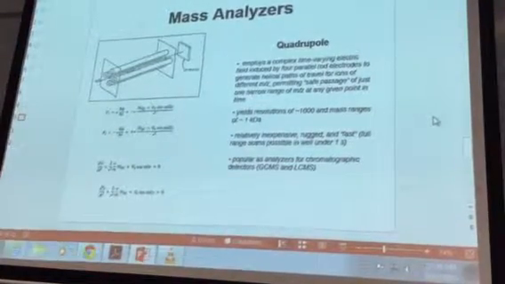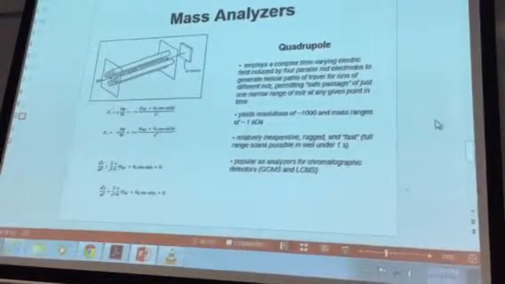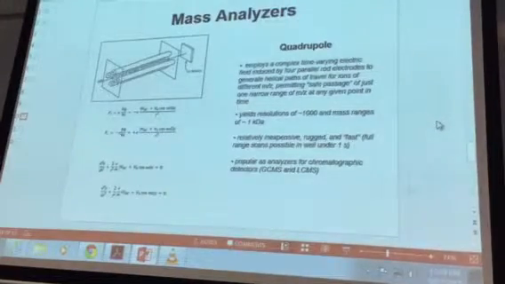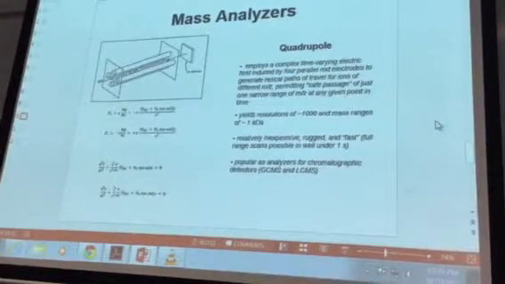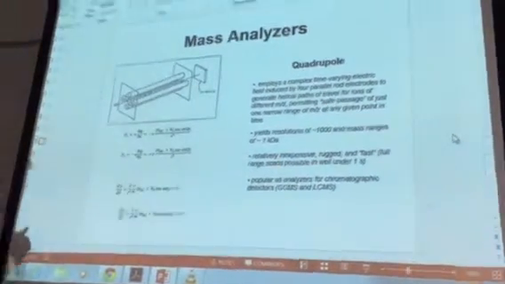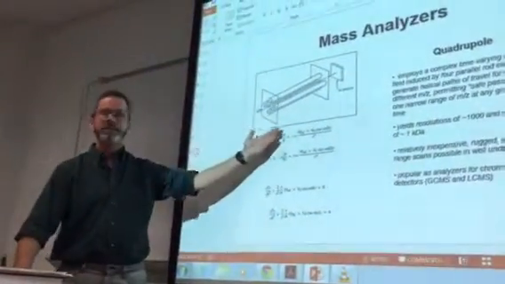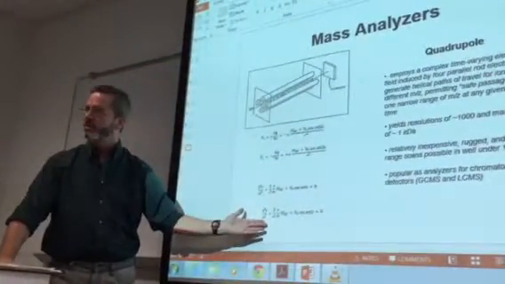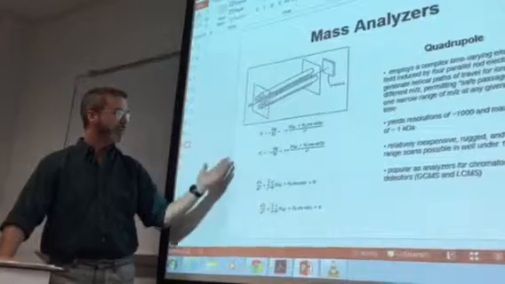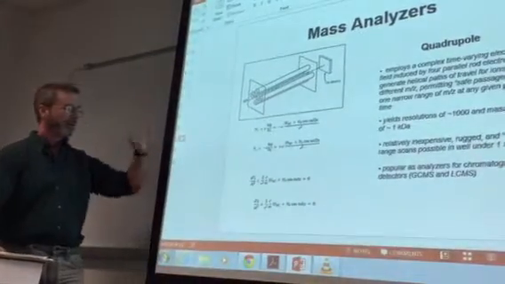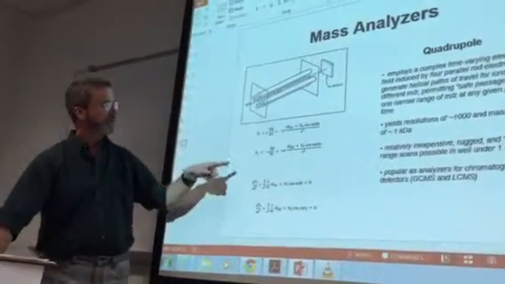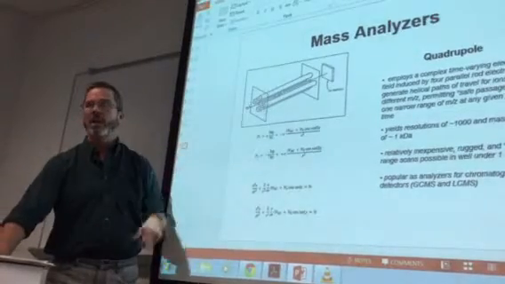Right? Some people refer to those as quadrupole mass filters, right? Because it achieves basically that sort of a function. Kind of difficult to see here. I attempt to impress with the differential equations. This describes the relationship between the force applied in various directions to the trajectory followed by a given ion.